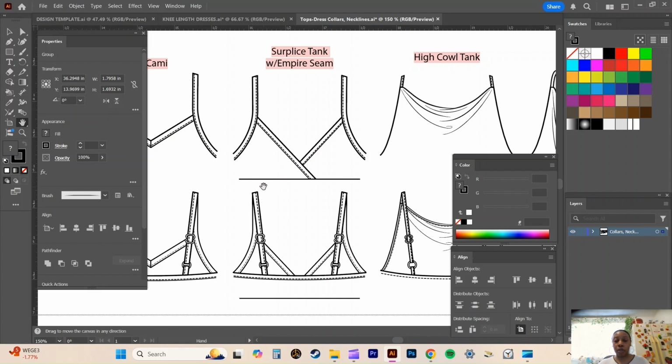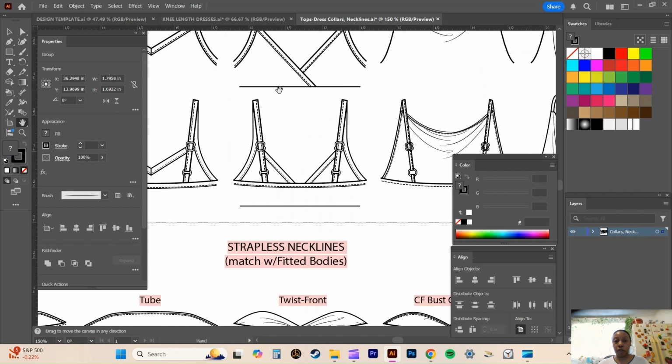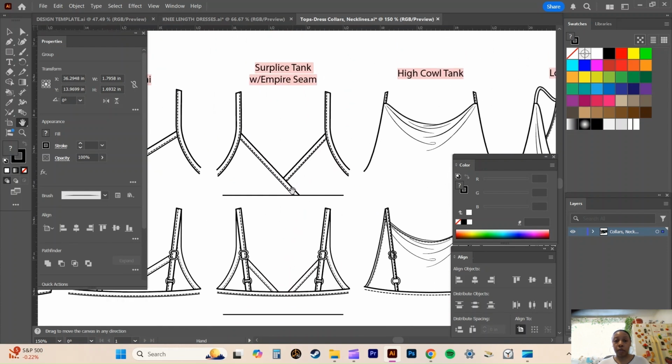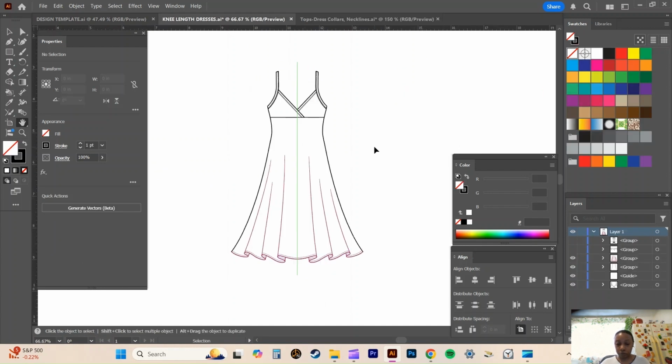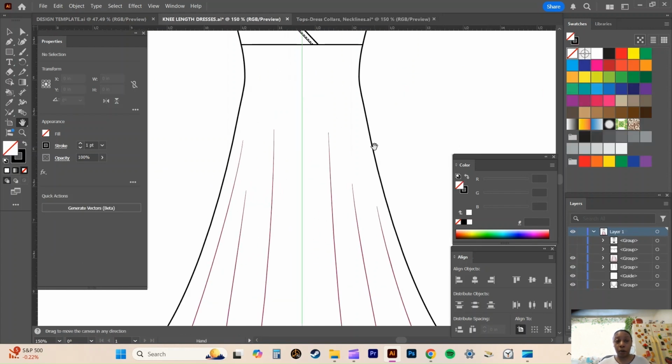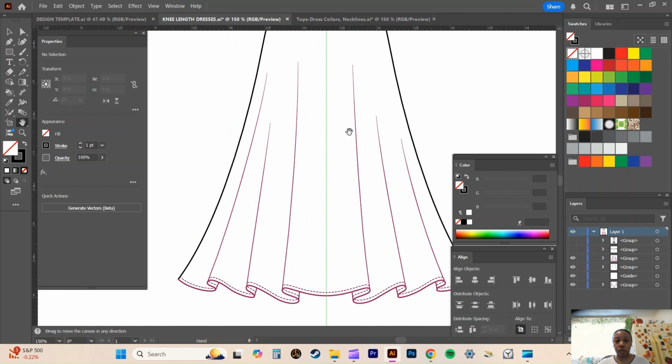Now I think I want to do a band instead of just the Empire seam. Oh, and this would be the back of it. I'm just going to do the front today. But I think I want to do a band instead. So I'm going to add a little something extra to this. So let's see. Usually I do this part off camera, but I wanted to show you how I do this.